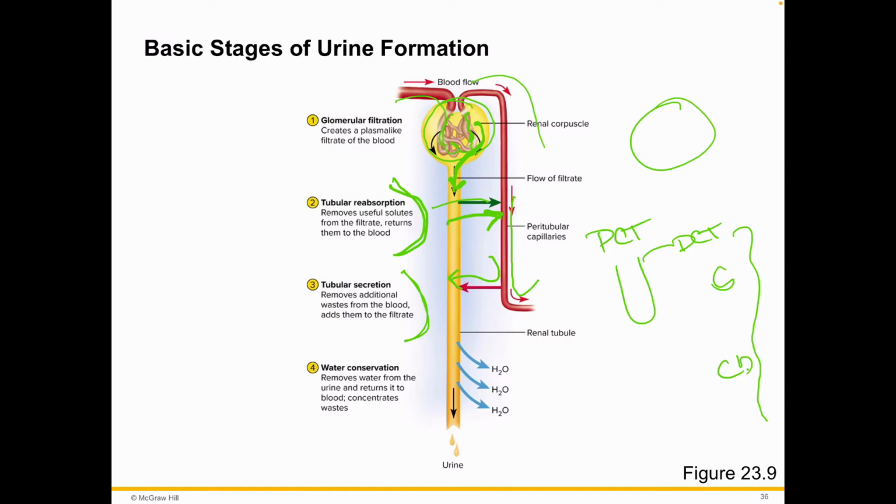And then finally, on the last end, after we've taken out and put back all of the items that we wanted, we've sorted through all the electrolytes or the salts or even the hormones in the body, what we're going to do in the final step is balance out the water. That's the last thing it's going to do. So it's going to either return into the bloodstream, or, if there's excess, it will go out in the urine as we send it out to the collection duct. Okay.